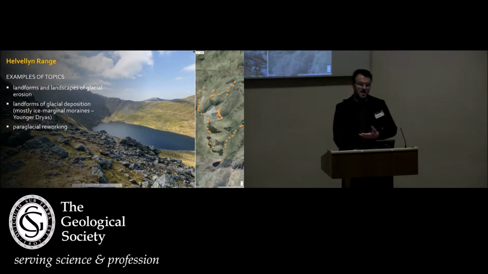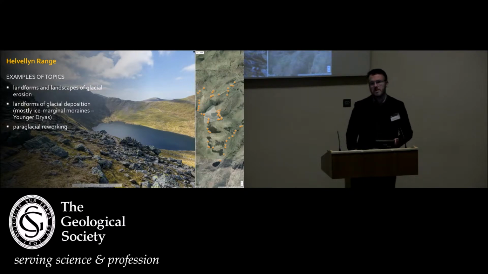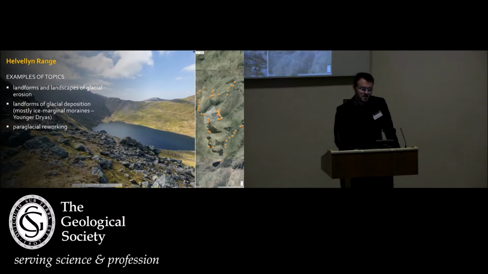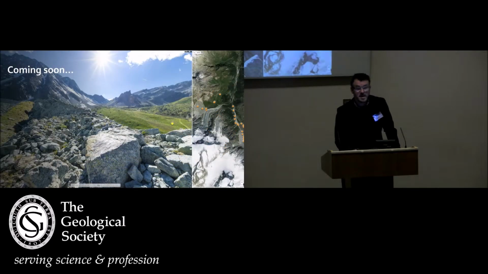These moraines, effectively unconsolidated sediments on steep valley sides, following deglaciation are rapidly reworked, they become altered, they become much more difficult to interpret, and that's what we train our students to do, to actually try and unpick that impact. Also opportunities to look at cold climate non-glacial processes, periglacial landforms, block fields for example, and also mass wasting features. In this part of the world, there are some quite impressive rock slope failures within the Borrowdale Volcanic Group. And generally, because I'm here, I thought I should add geology and landscape development generally. So lots of things to see.